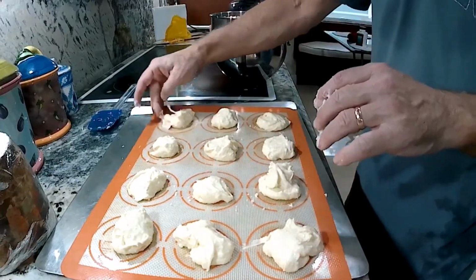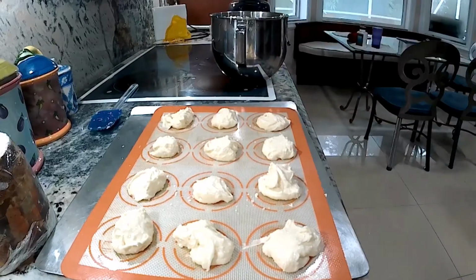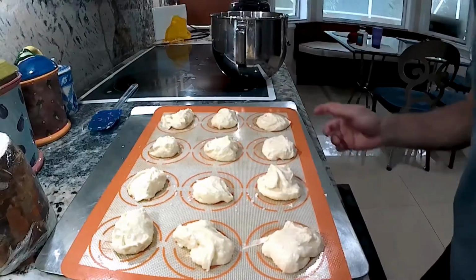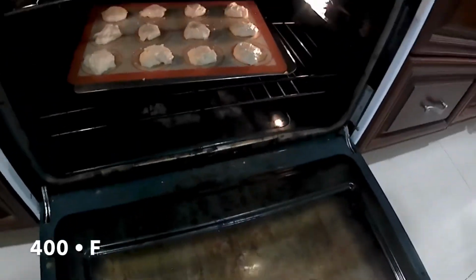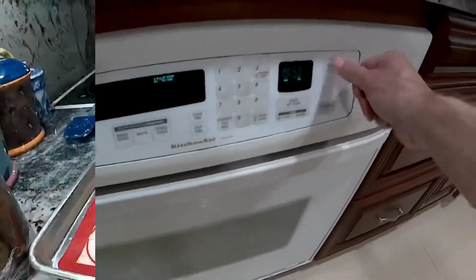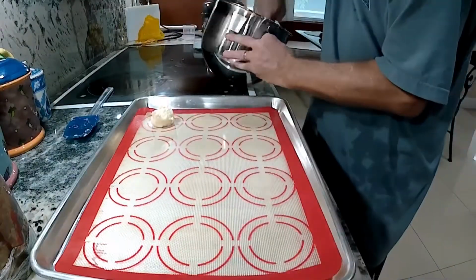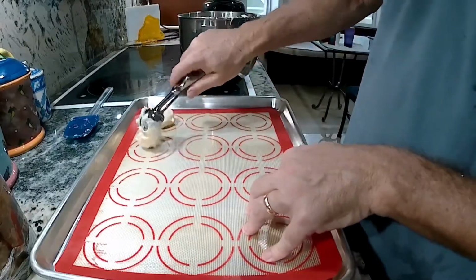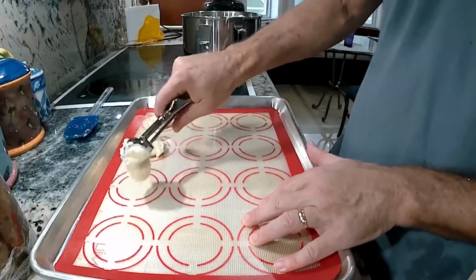So once I've got them all together, and you can see a couple of them kind of mashed out a little bit, so I'm going to push them together just a little bit more with my hands, I can get them in the oven. So we'll go ahead and put them in an oven, and I'll set the timer for 20 minutes, but I want to keep an eye on it, because I really think it's only going to take about 15 minutes to get it done. And while that's cooking, I'll go ahead and get the second batch ready to go in, so I can just make both batches one after another. So it's really pretty simple and straightforward. This isn't a hard dish to make.